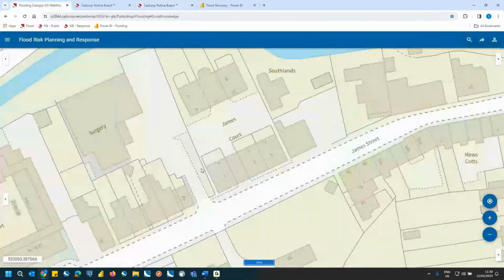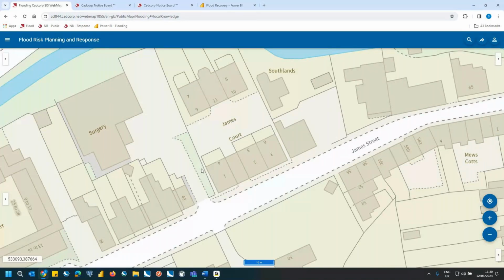Okay, so I'm going to return back to the web mapping interface. Now, web mapping is not just about sharing pretty informative maps, but it can also be used to help empower community engagement as well. So in a flood event, we rely on information provided by the community to help us respond to an emergency event. And this information can be sent to the authorities using the map. One example might be to inform the authorities where flooding has occurred.